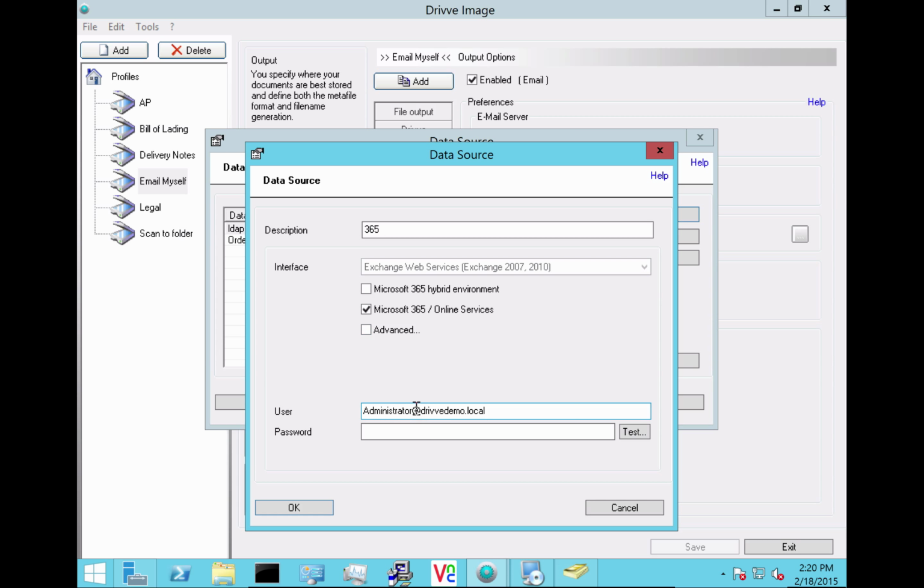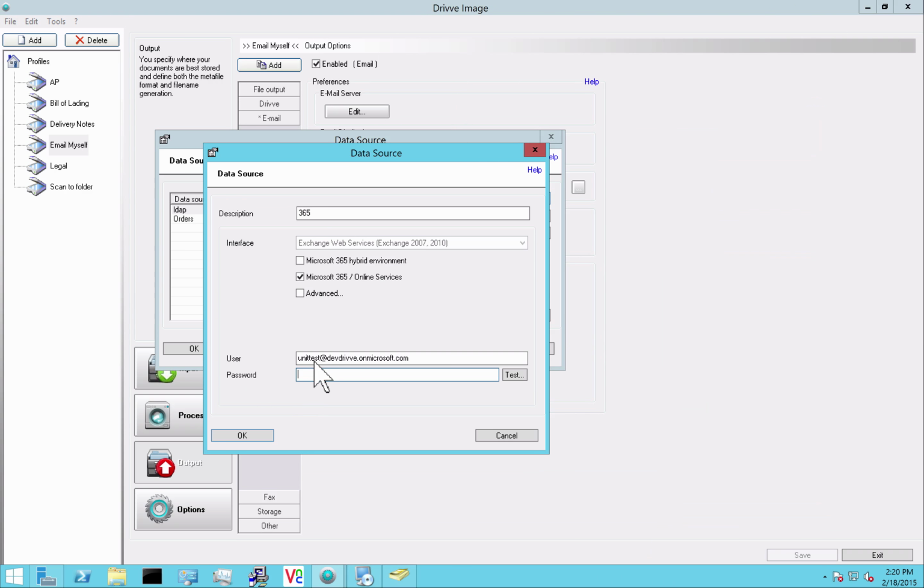So in this case, I'm going to add a user that I have for 365. And now I'm going to add the password. What this is going to do is go up to the Microsoft domain and check to make sure that this domain exists as a valid 365 domain. This service account does not have to be a domain admin or anything.